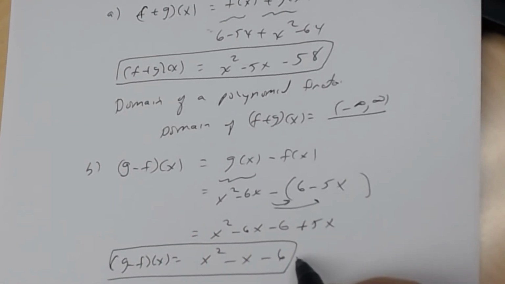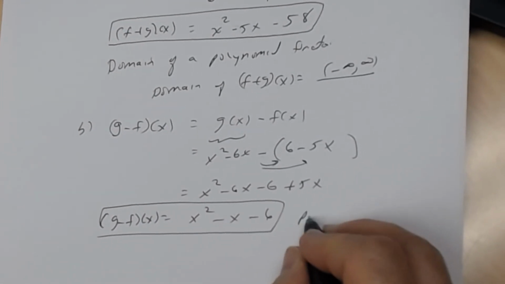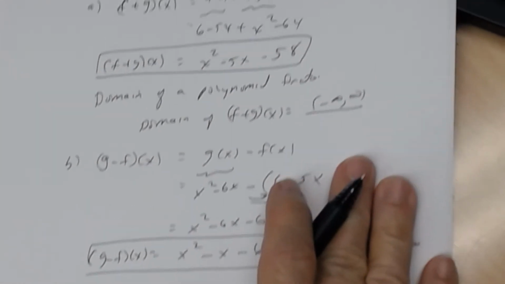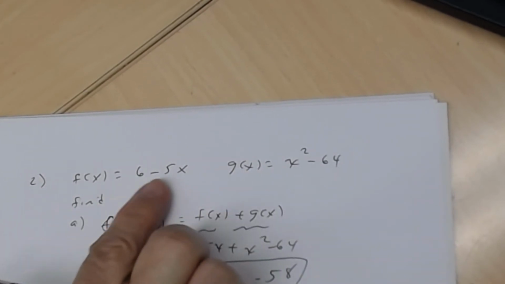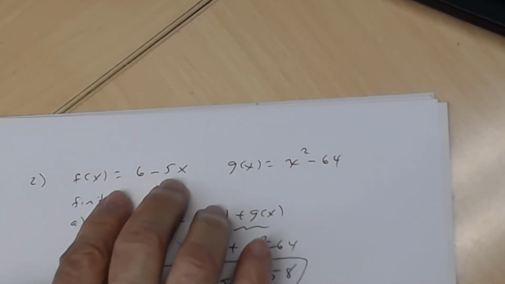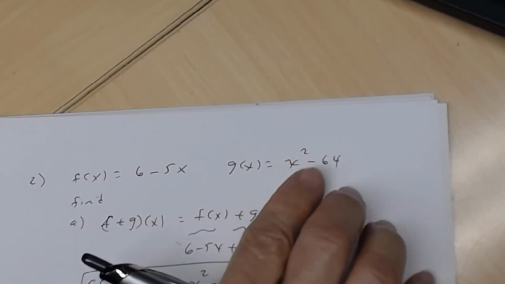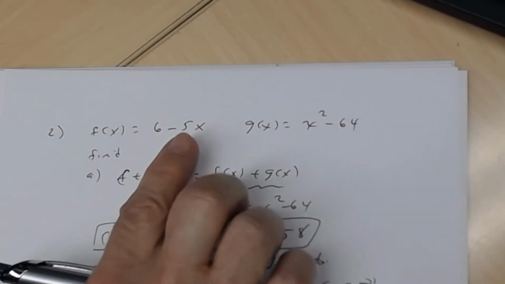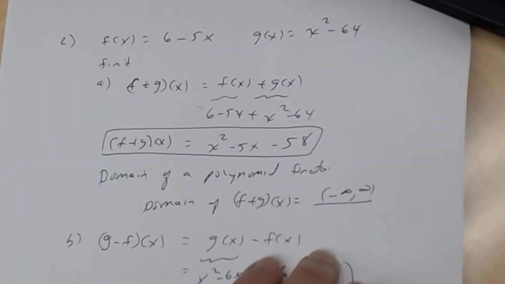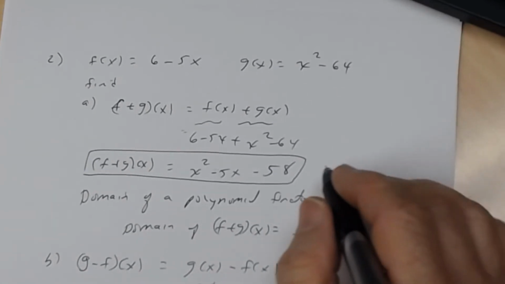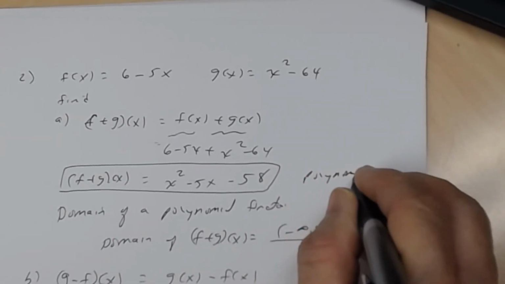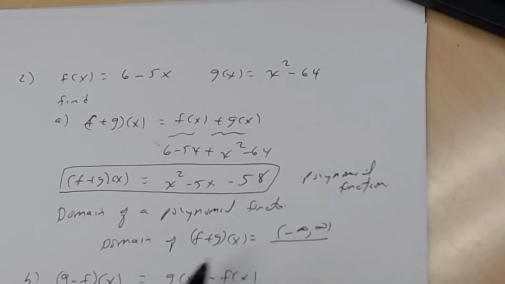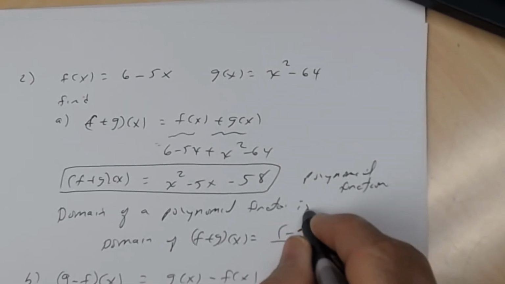All right, now, this, remember, is a polynomial function, right? It's a polynomial function. And it kind of makes sense because this is what kind of function? Okay, obviously, that's linear, but is a linear function a polynomial function? Yes. Is a quadratic, that's quadratic. Is a quadratic function a polynomial function? Yes. So if I add two polynomial functions, or if I subtract two polynomial functions, I should end up with a polynomial function. So these are both polynomial functions. And remember, the domain of a polynomial function is all real numbers.